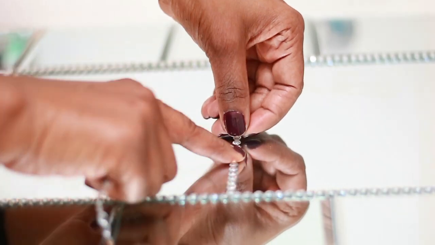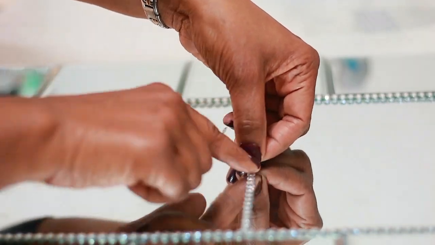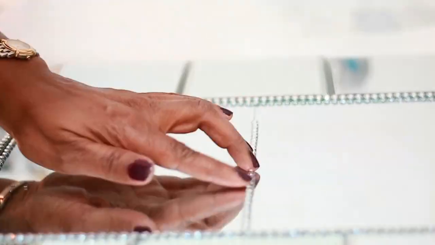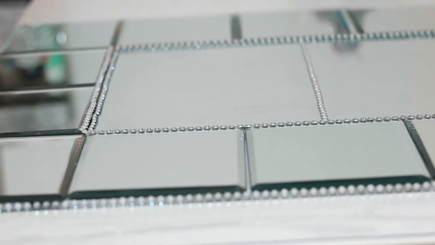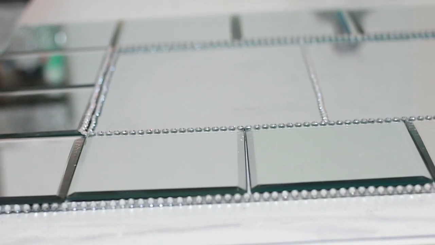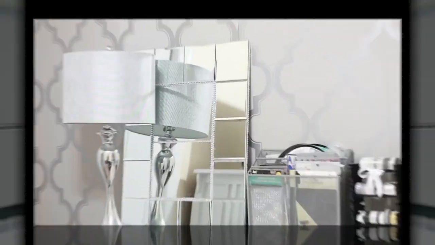So here it is where I was telling you I'm going to go down the very center with one row of gemstones just to cover up where the two mirrors come together, but it's not really noticeable so you could definitely go without doing that. So I absolutely love the way this mirror looks. Let me show you the finished product.